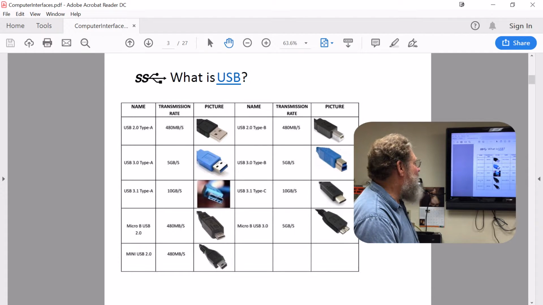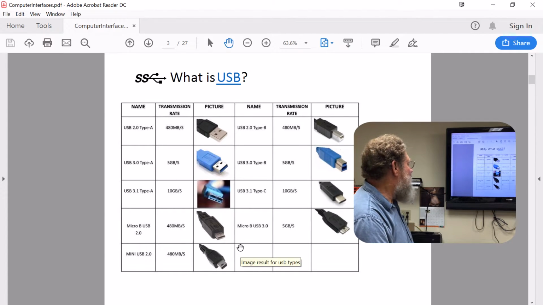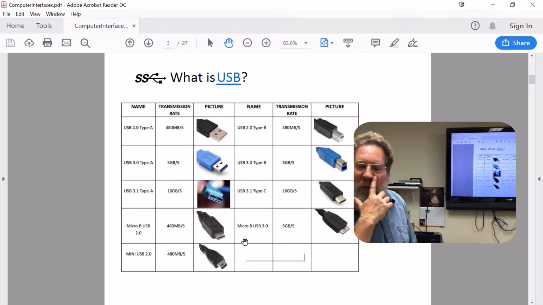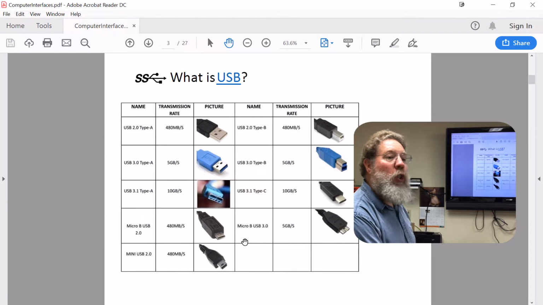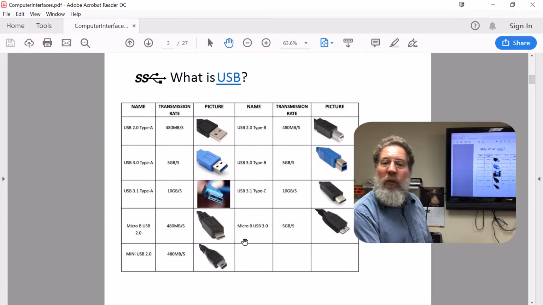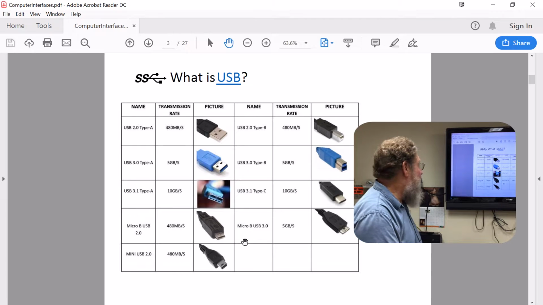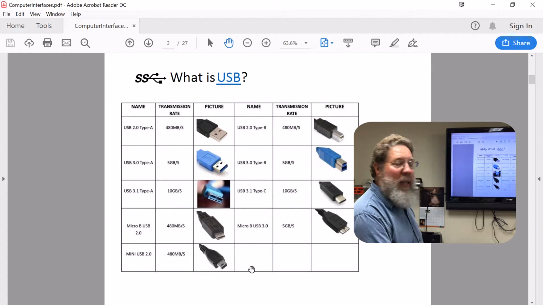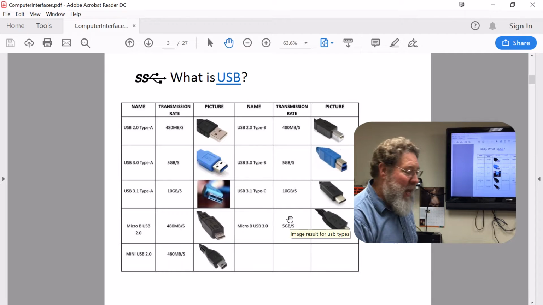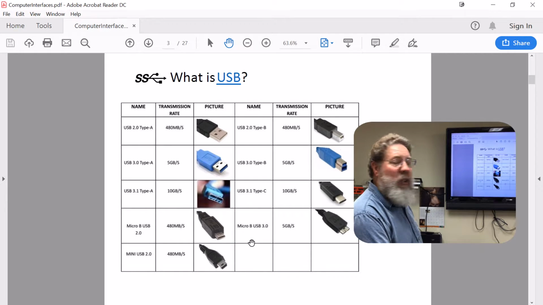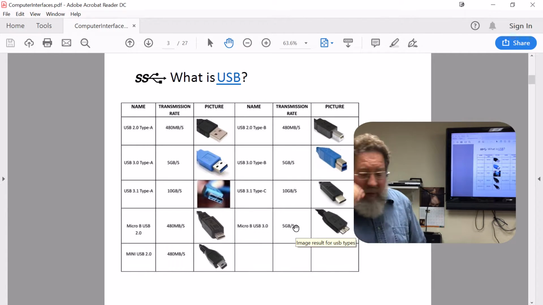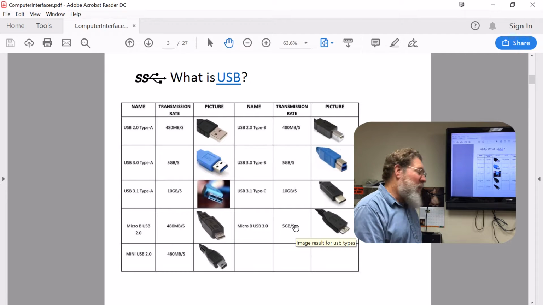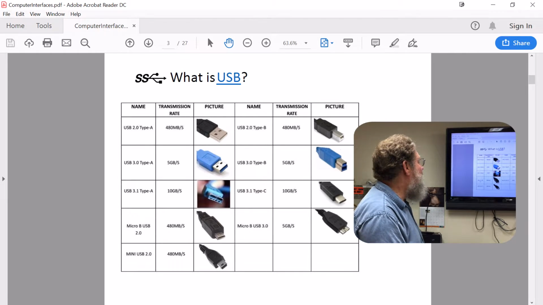Then we have some other plugs that you might hook up devices to, like Android phones or different types of phones, which are actually micro and mini. But we don't really use those much with our PCs. Those are more for mobile devices and phones. On the Apple side, we have the Lightning plug, and we have Thunderbolt, and those are very similar to USB, but of course they're Apple specifications. They don't comply exactly to this standard right here.